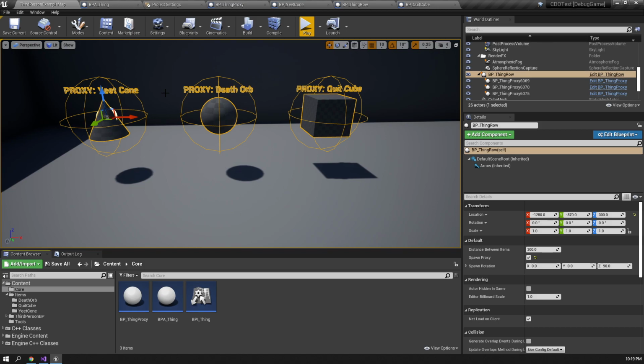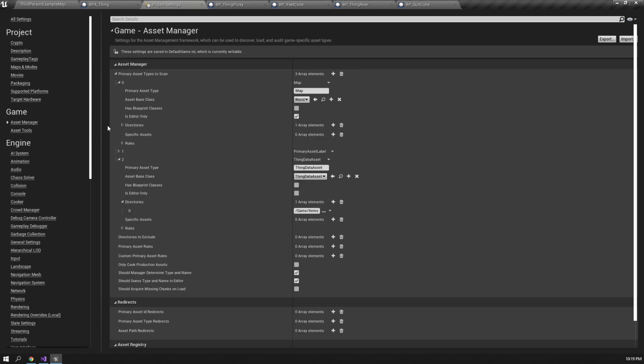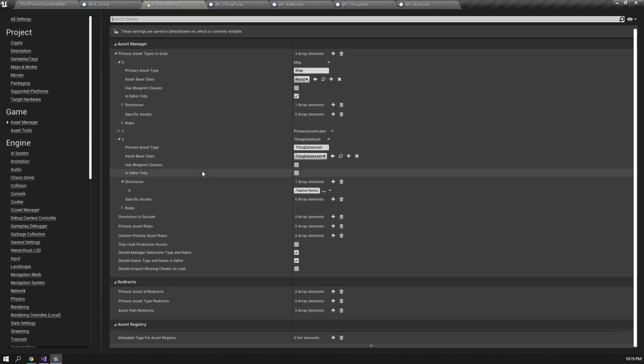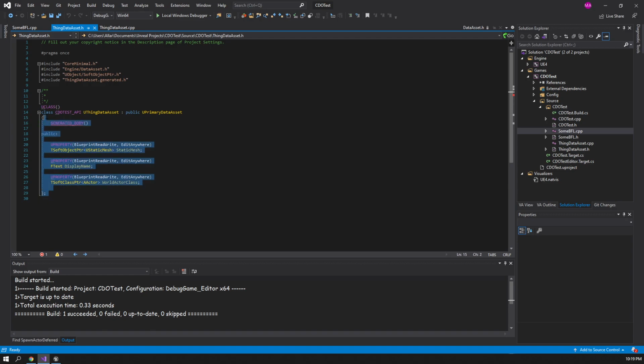It really is just a very solid, easy to use system, but only if you understand what it does and why it does it. But you can only understand that by doing it, which is just the Unreal way of doing things: sometimes you just have to do it to figure it out. And so there are a lot of little details that won't let you jump in right now from this video. But if you look into how to set up a data asset, the first thing is, I strongly recommend defining a C++ class from UPrimaryDataAsset.